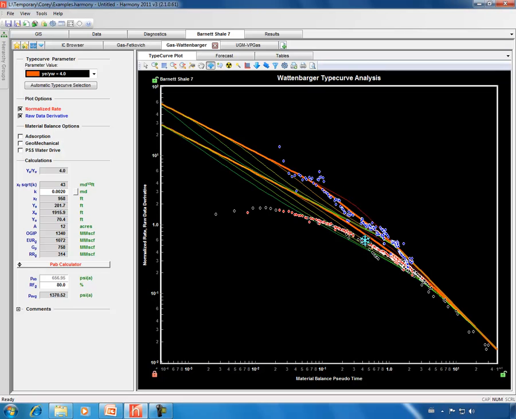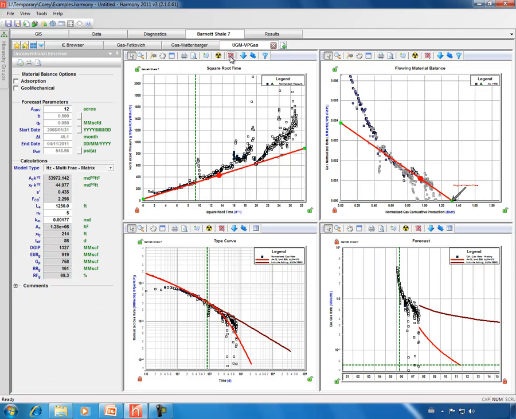What we see here with the red data is that there's probably some skin. That's why the data is not matching precisely on the type curves. The blue data is really what we're interested in looking at. This is the derivative data. As we can see, there's some linear flow at the beginning. This is a half slope, but a fairly quick transition into some boundary dominated flow, or boundary influence flow anyways, after a short period of time. So we have a well that doesn't have a whole lot of transient flow and seems to be transitioning into some boundaries fairly quickly. So let's take a look at the unconventional gas module.